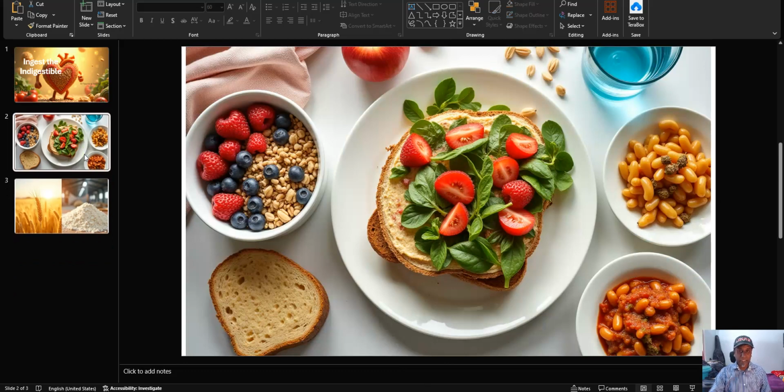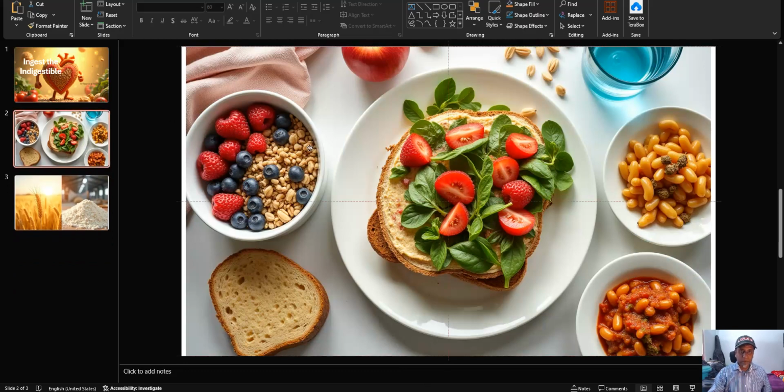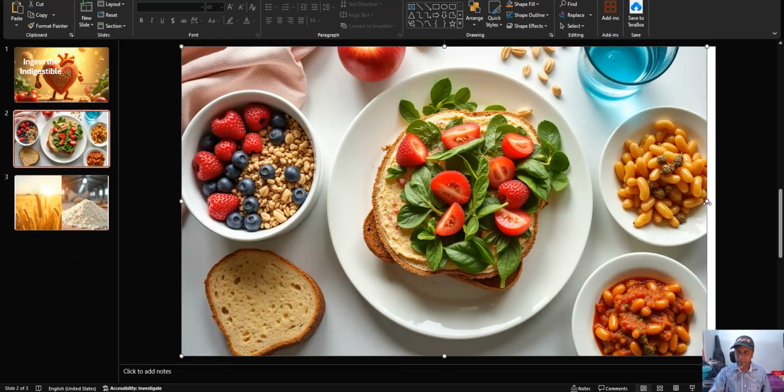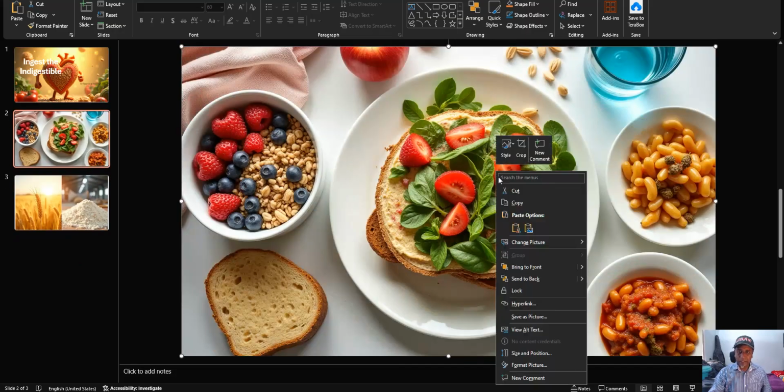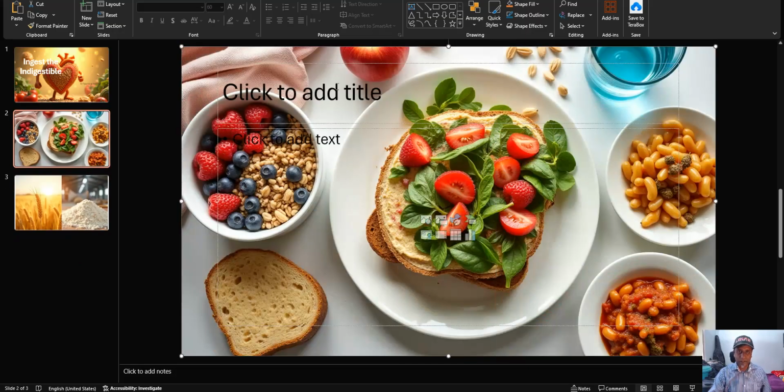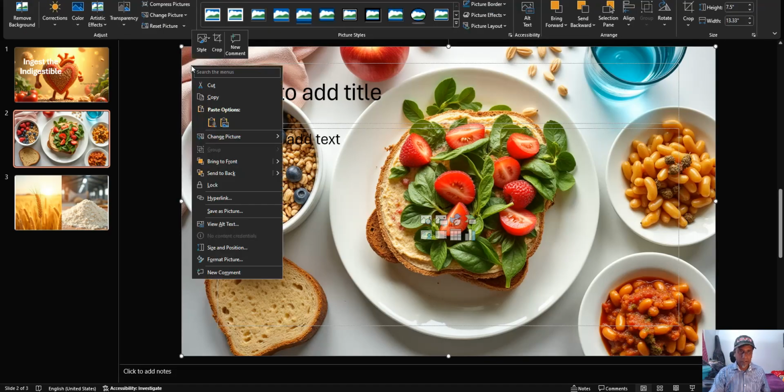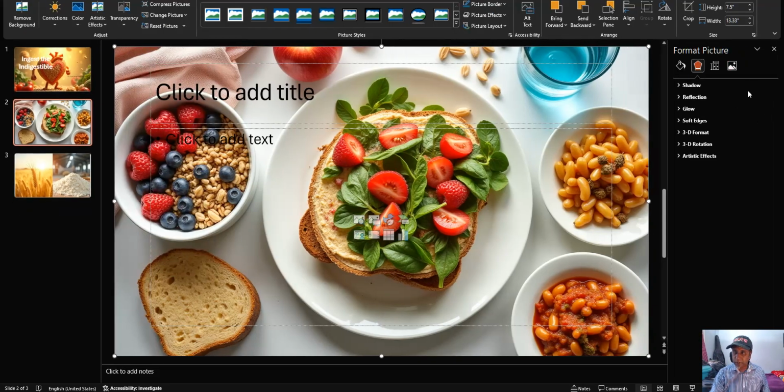Second one, I'm going to delete that. This one, again, we adjust it to fit the screen, and then let's send it to back. So we get our title there. Now the thing about this process is you have to add maybe something else, a black layer, and wash it out, or just select that image, right click on it, format picture, and then go into transparency.